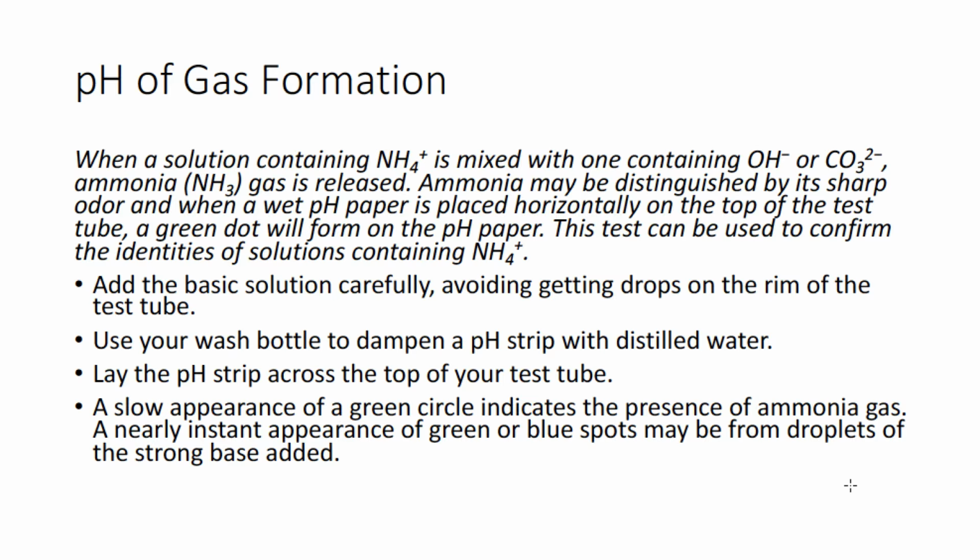So everything we talked about so far was about our precipitation reactions. Now, the second kind of thing we're going to be doing is looking at the gases that are formed. One of the tests that they do during the experiment is a test for ammonia gas. Ammonia is actually a base, and so if you put a wet piece of pH paper on top of the test tube, it will turn green or blue because of that NH3 gas reacting with the water on the pH paper. And so you'll see that in the video.